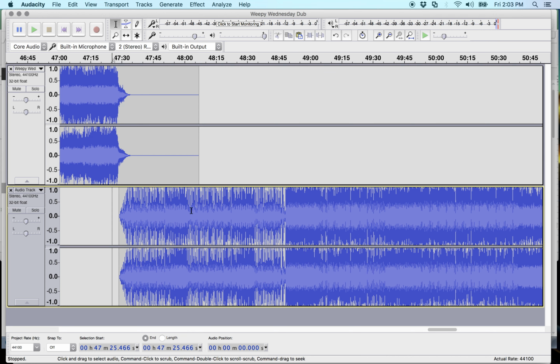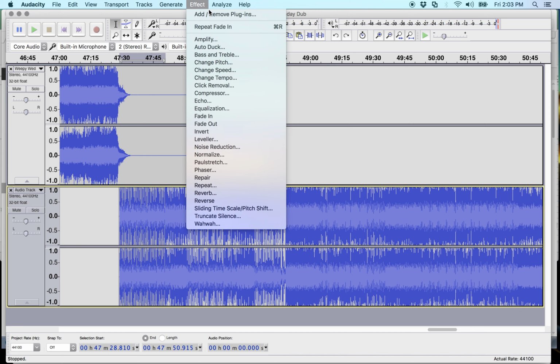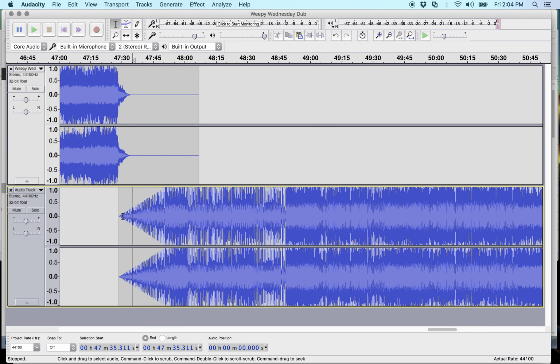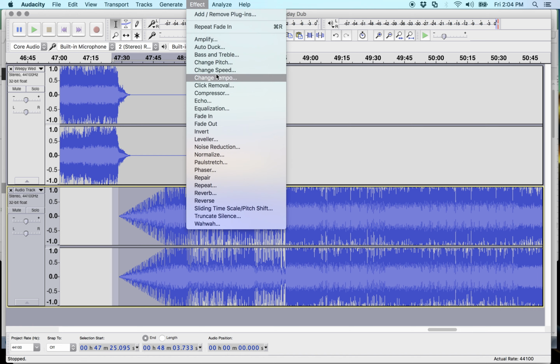You can make a longer fade in, like we had done originally. So if I go here, I'm going to highlight maybe this much for the fade in, and do fade in here like that. You could even do a double fade in. You could go back in here and fade in like this, so now you fade again. I'll just show you what it looks like.